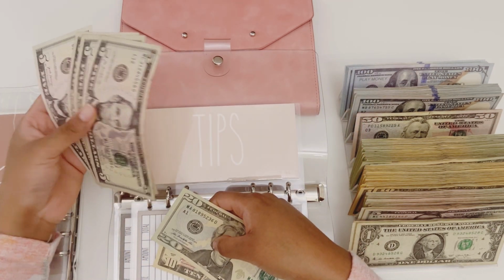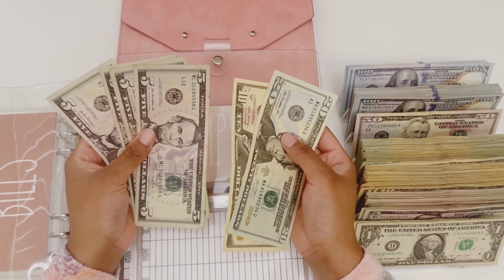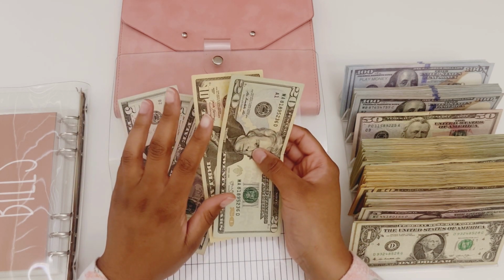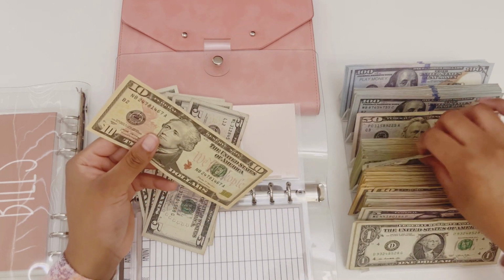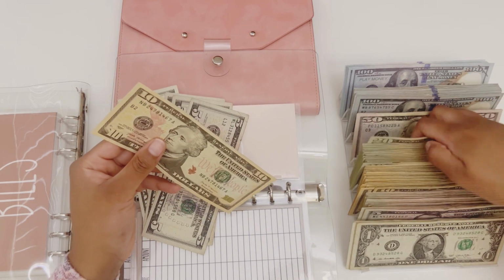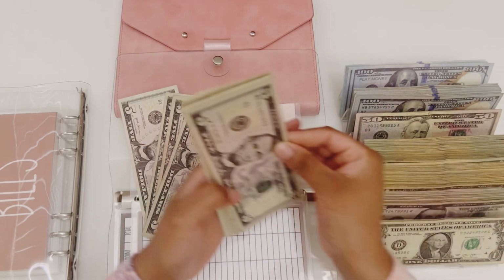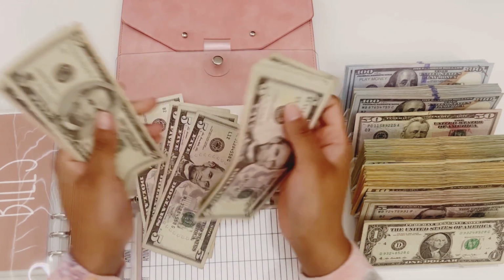All right, this might seem weird, but as you guys know, I already paid for the tip gratuity package when it comes to my cruise, and this is just extra money if I decide to tip due to excellent service. But what I'm gonna do is I'm going to actually not condense it, but uncondense it. So I'm gonna put this 20 and this 30 right here, and then I'm gonna grab some 5s, 5, 10, 15, 20, 25, and 30.